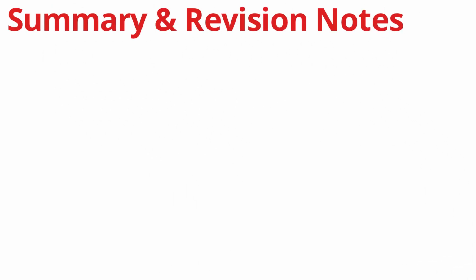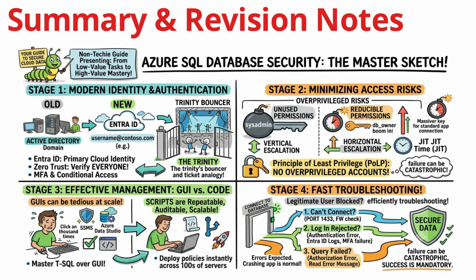Stay secure. We explored the complete modern Azure SQL security journey. We started by shifting our mindset, realizing that old perimeter firewalls were dead, and we needed to verify everyone across separate control and data planes. We then modernized our identity, moving from Active Directory to Entra ID groups. Next, we secured our logical servers with granular, ticket-like roles. Finally, we enforced the principle of least privilege and learned how to troubleshoot efficiently using scalable T-SQL scripts.